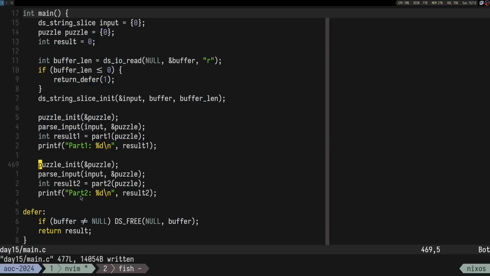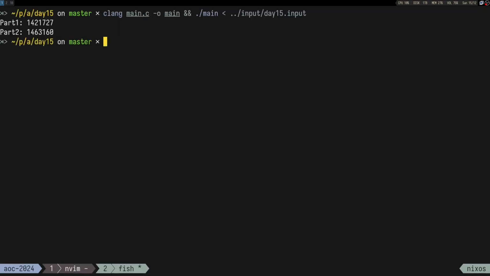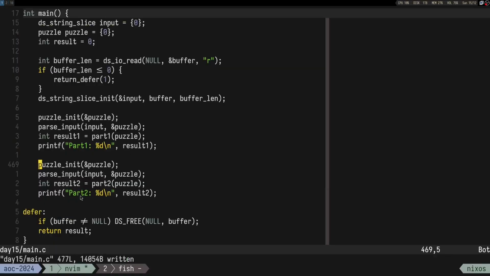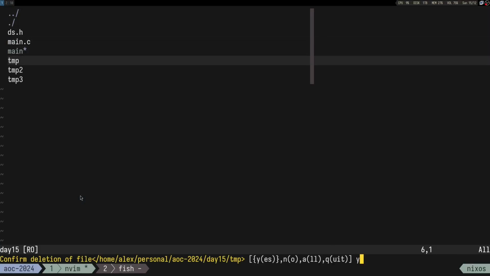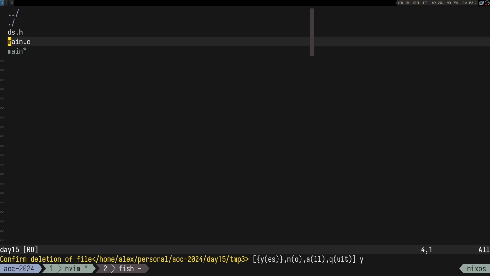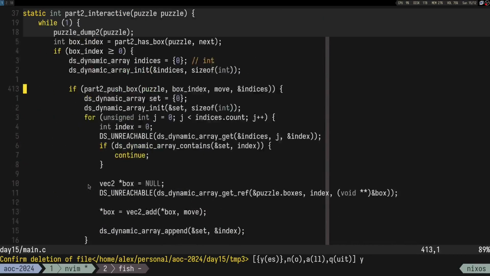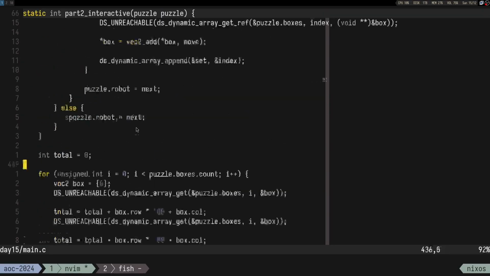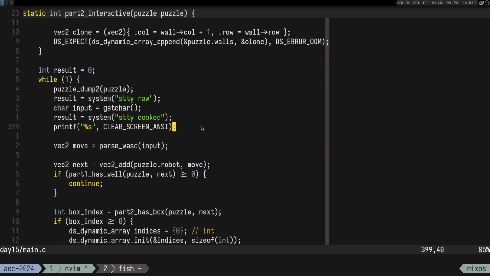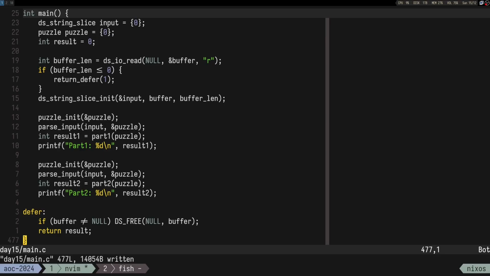Nice. I could make a separate main for the interactive one, if you'd like to play with it, but we'll see. The only thing I'm not really happy about is I don't want to specify the file, so I want you to be able to pass in null here and do the reading, and then somehow reset get char to not return -1. Oh yeah, that's the only thing.